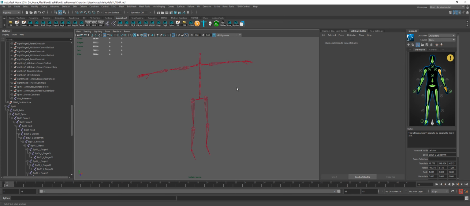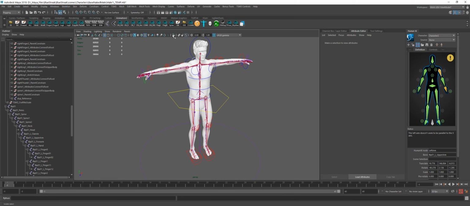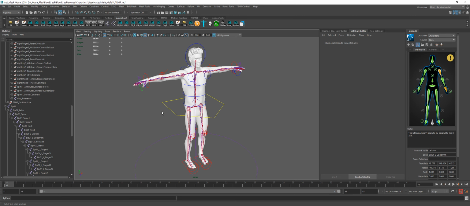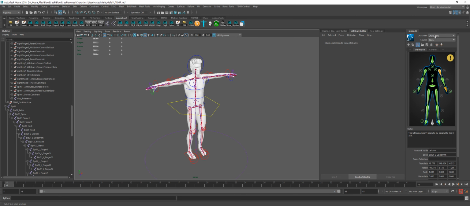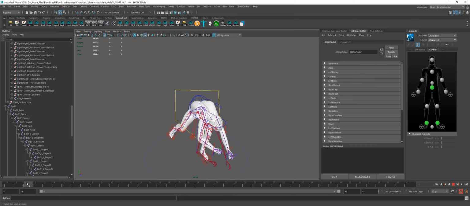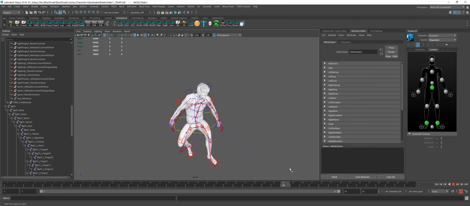Now we've got two characters that have definitions in HumanIK. We've got character 1, which is our TSM or setup machine rig, our actual character that we're going to export to Unreal, and character 2, the motion capture character. Make sure you're on the very first frame of your animation, and to match it, click on character 1 and then click on the source as character 2. Now it's basically matched the animation, and boom, it looks pretty good.